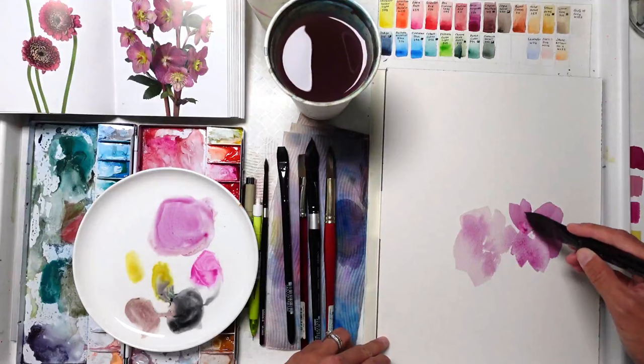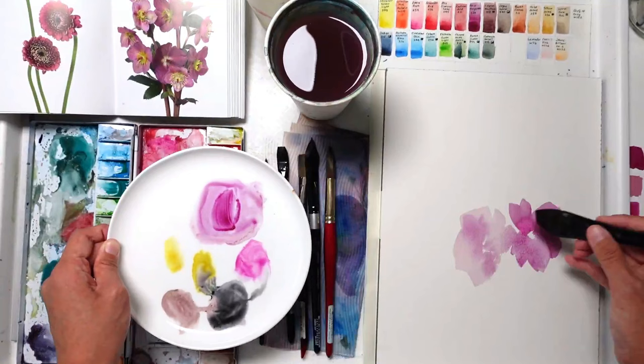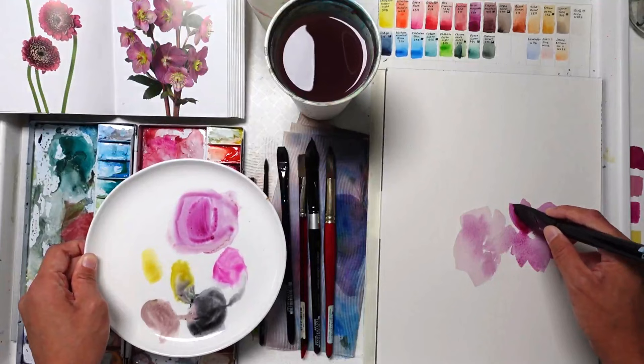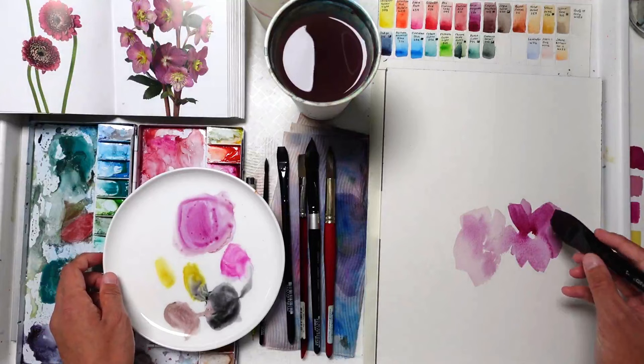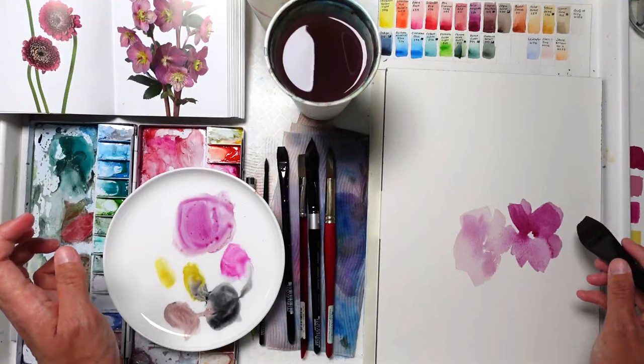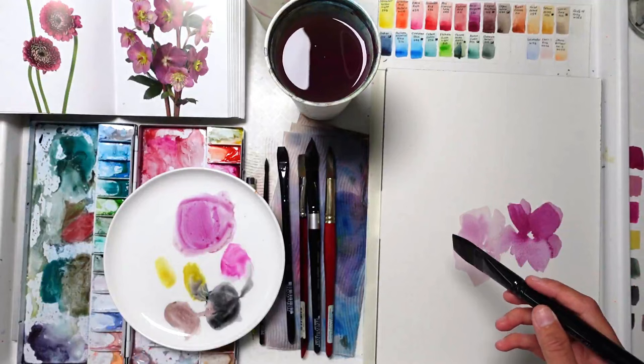Always have your paper towel handy because that's going to help you mop up any excess water that you have, whether it's on your palette, on your plate, or even on your paper. And I think that while we talk a lot about the different tools, we also need to remember that watercolor is a water-based medium, which means that you need to have the tools necessary for managing your water handy, so that you're better able to control your water content. And it also makes the painting process more enjoyable when you feel like you are somewhat in control.